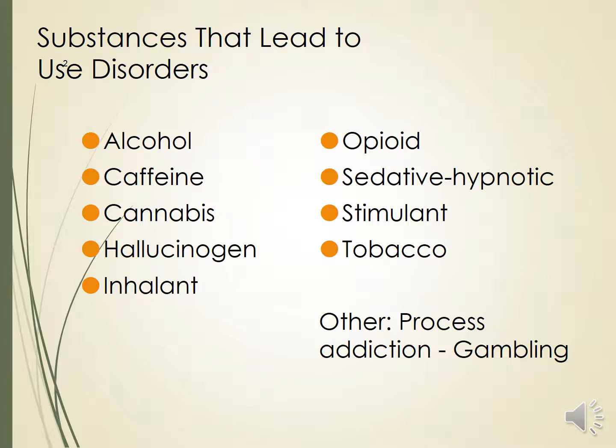We know that 50% of patients with a substance abuse problem also have at least one other co-occurring mental health disorder, and vice versa. So this lets us know that there's a genetic vulnerability that's similar between these two issues. Substances and addictive behaviors like gambling increase dopamine and glutamine in the brain in the same way.